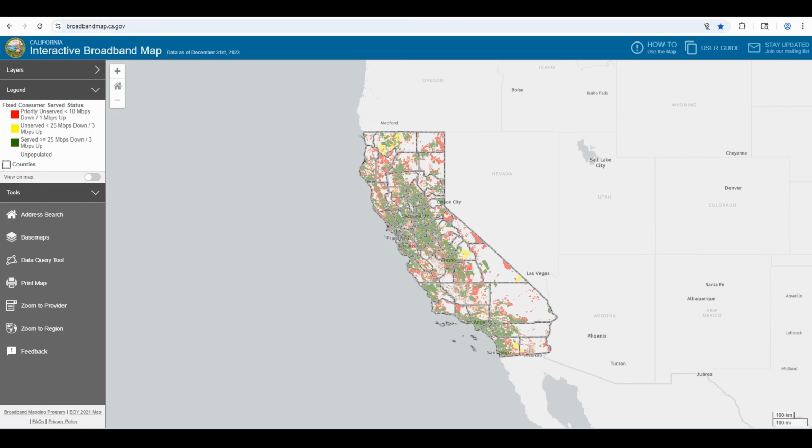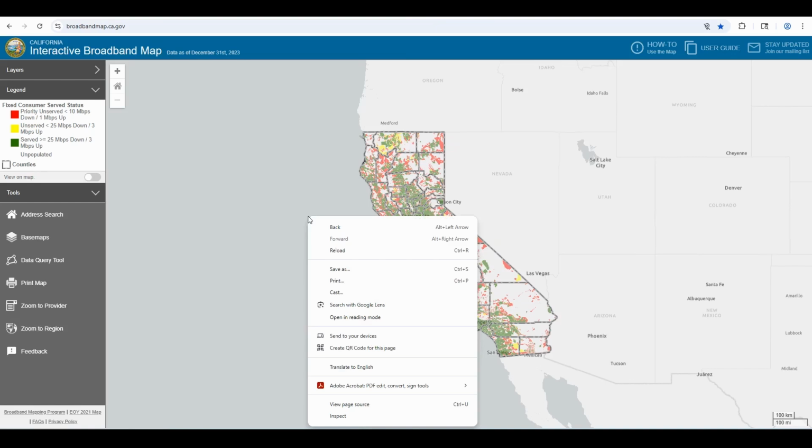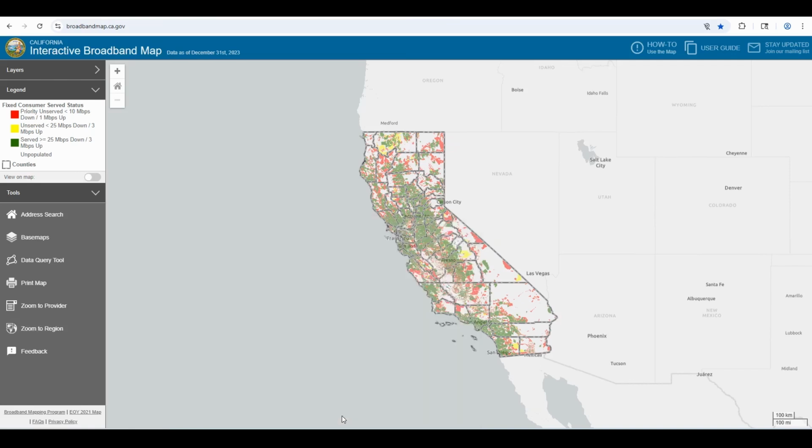Because the CPUC is constantly improving the map interface, please be sure to clear your website cache when visiting the map. This will ensure that the most recent map features are showing. The website cache can be cleared by right-clicking on the map until a pop-up window appears. Select Inspect at the bottom of the pop-up window.